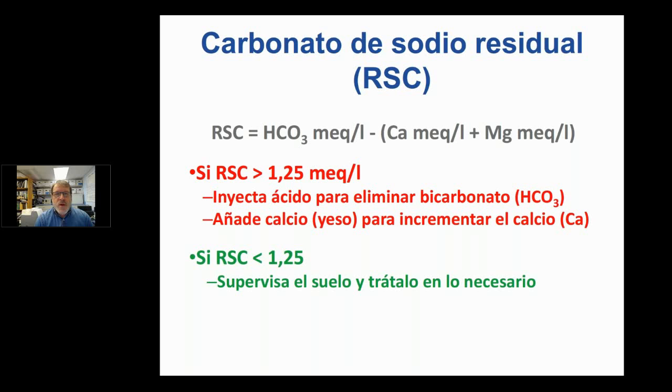Now, if we look at residual sodium carbonate, this RSC, you'll notice that even though we're talking about residual sodium carbonate, we're really not even evaluating sodium in the equation. The reason we aren't evaluating sodium is because calcium and magnesium are very tightly bound by calcium carbonate. So no matter how much calcium and magnesium are involved, all of this bicarbonate that's in the water will be tied up by calcium and magnesium that's in the water. So the leftover bicarbonate is the residual sodium carbonate, or residual.